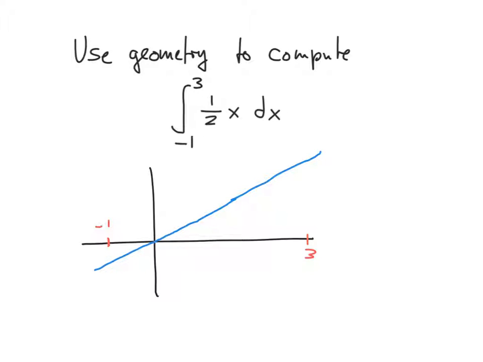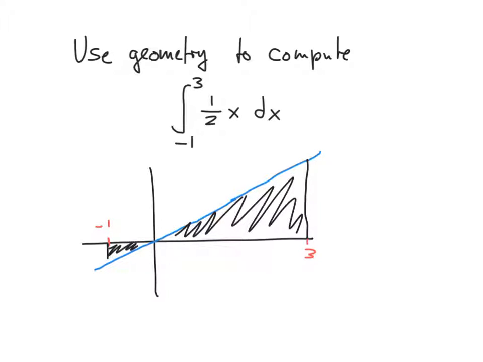So what we would have to do now is to compute the area of this triangle and the area of this triangle, but then not add them, but instead subtract the area of this little triangle from the area of this triangle, because this is positive, right? Because there the function is above the x-axis, and here the function is negative, so that it will contribute negative values to the overall definite integral, right?